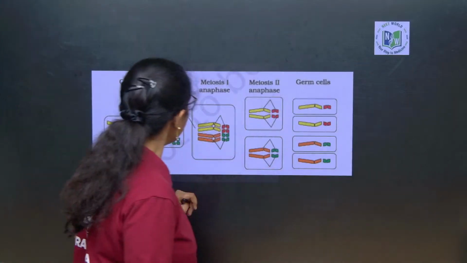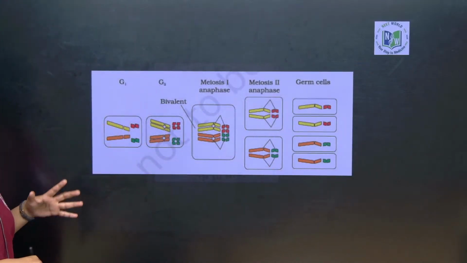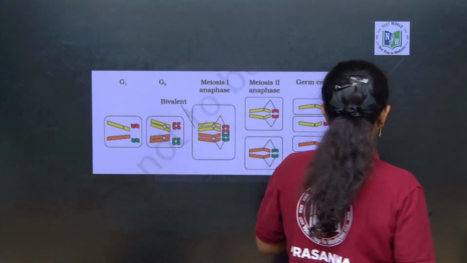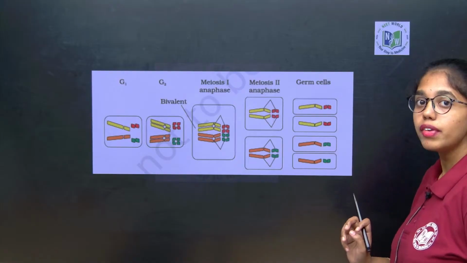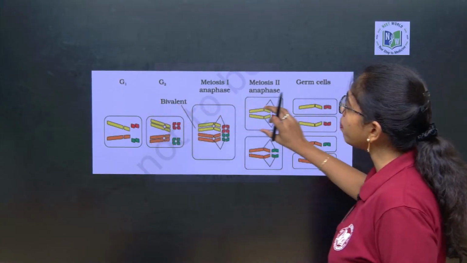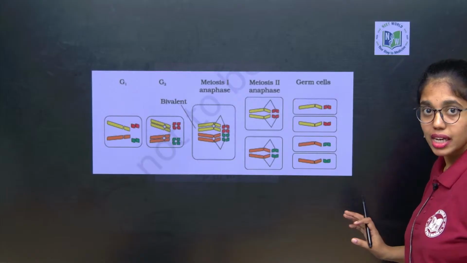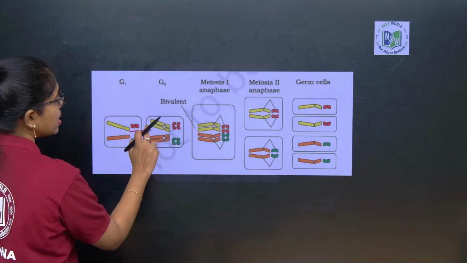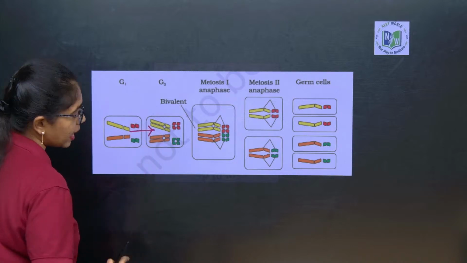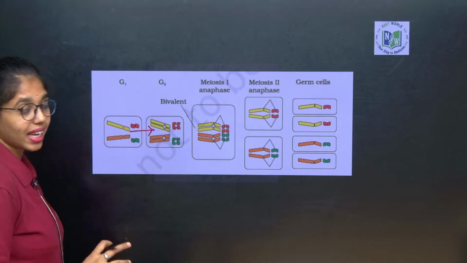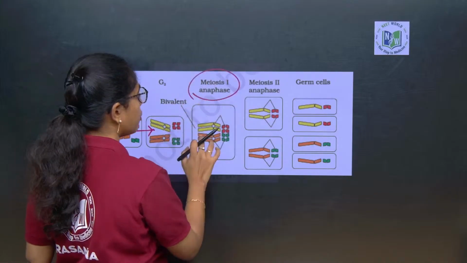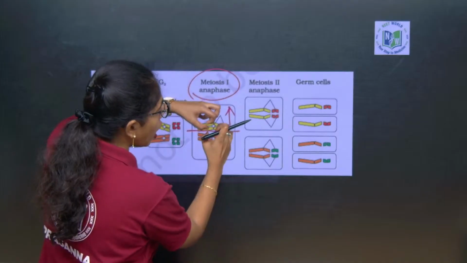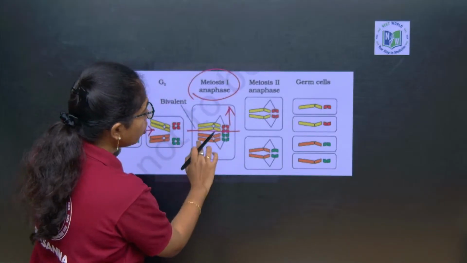And next, if you see, this is the prior experiment, at the time of cell cycle discovery, that is prior to the chromosomal theory of inheritance, showing how the chromosome pattern moves across the cell cycle. In G1 phase, and in S phase DNA duplication happens, where DNA is doubled but the number of chromosomes is the same. In meiosis 1 anaphase, the homologous chromosomes move apart without any centromere splitting.